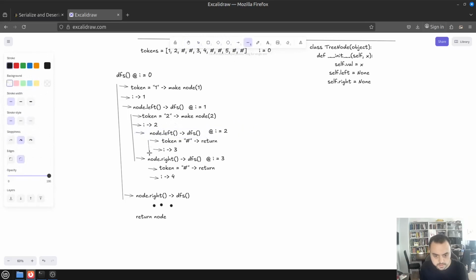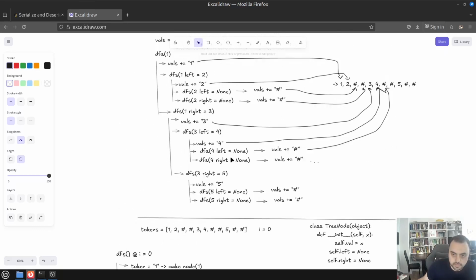Yeah, and here is the inner DFS and so on. Up until always we execute up until we get our hashes, then we can return, and the sequence will continue with the next one until everything terminated at hashes. So that's how we do it, and now we just have to transfer this idea from those drawings to code.